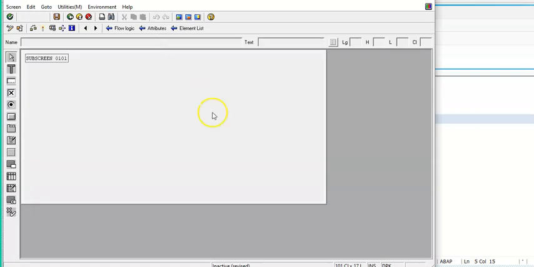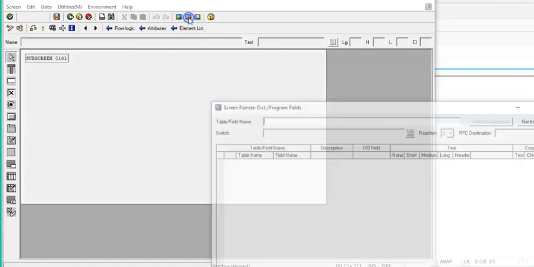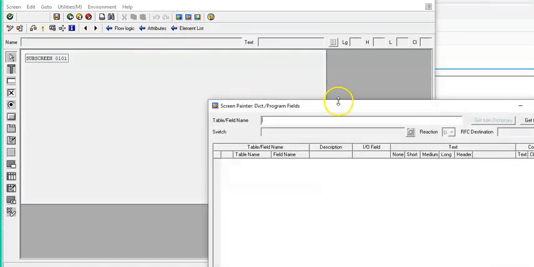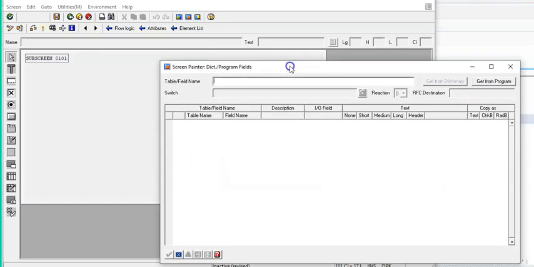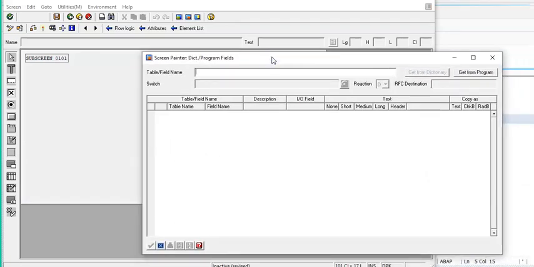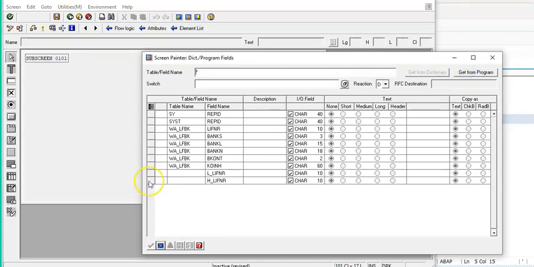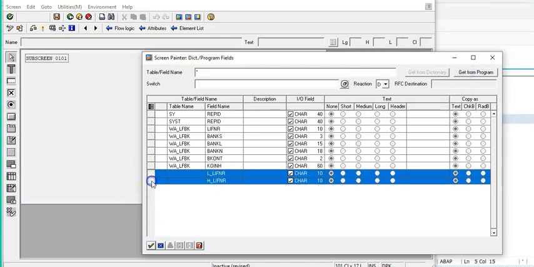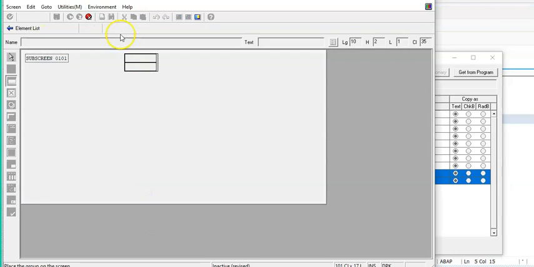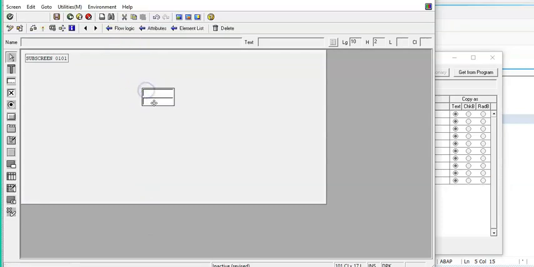We'll go to the layout. In the layout, we'll click on this get from program. Since this is the first tab, we'll have two tabs, right? So we'll click on get from program and select these two. Say OK. Select this.